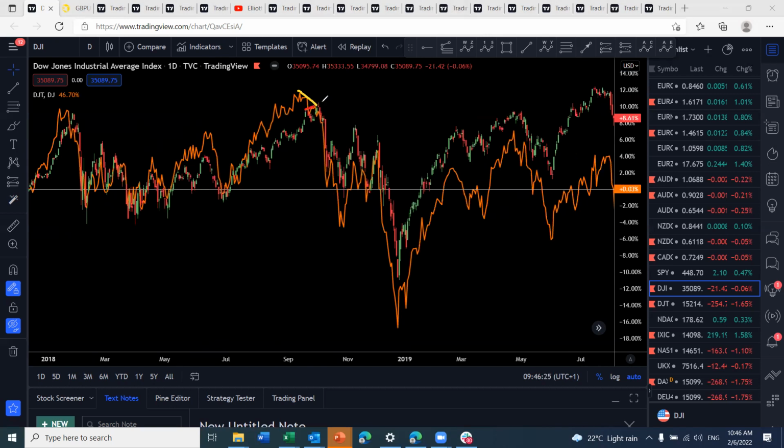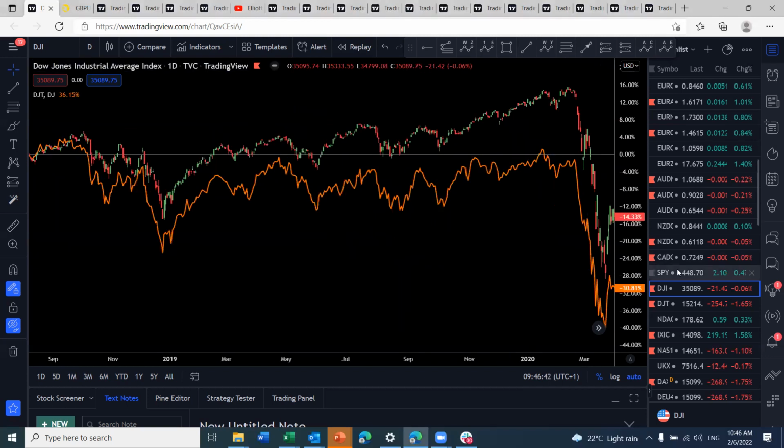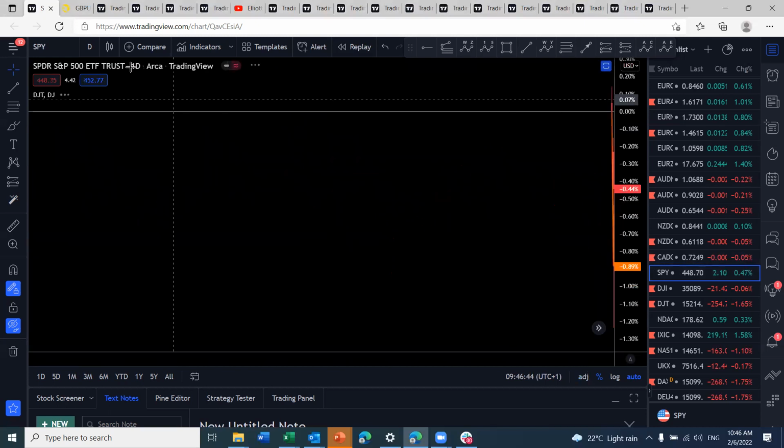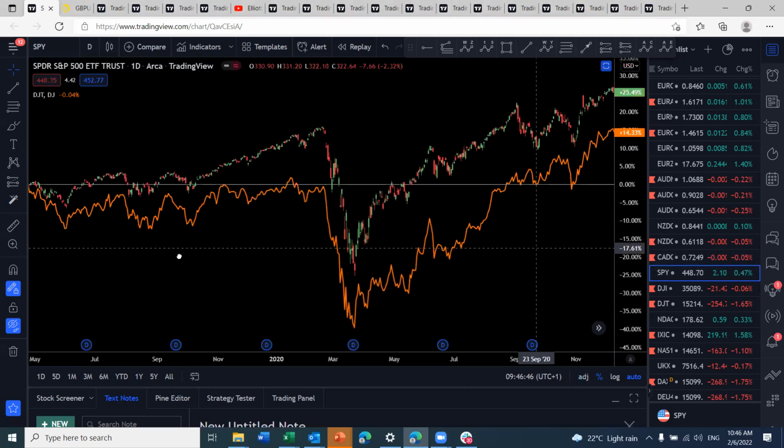If you look at the green one here, this makes a new high. Right at that point, you get this big move to the downside. Okay, you get a change in direction because the relative strength between the two pairs is showing us the change, because there's divergence. They're not confirming each other. So that's why we're expecting the indices to change the direction in the next couple of days.